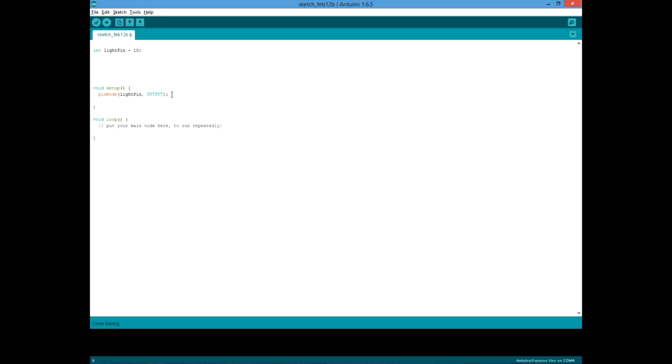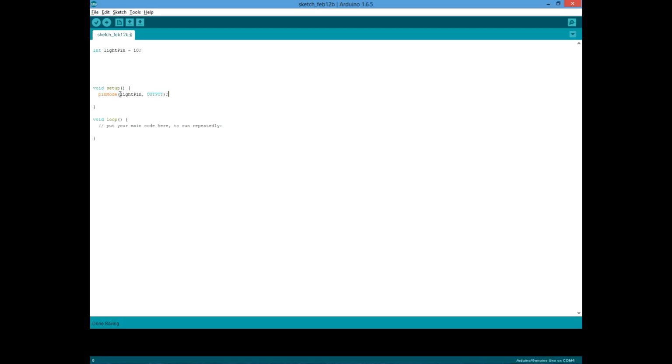Another thing here: whenever you've ended a line of code, it needs to end with a semicolon. That's just a syntax thing. I'm not really going to get into it, but just make sure you do that. If you don't, it'll throw an error and tell you that you need to put a semicolon, or that it expects a semicolon, something like that.